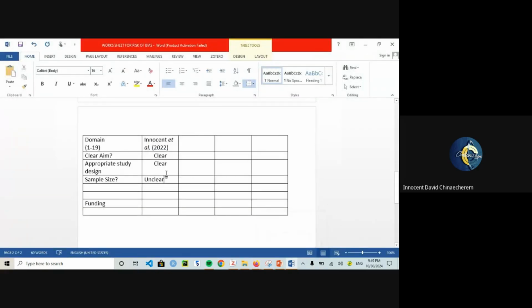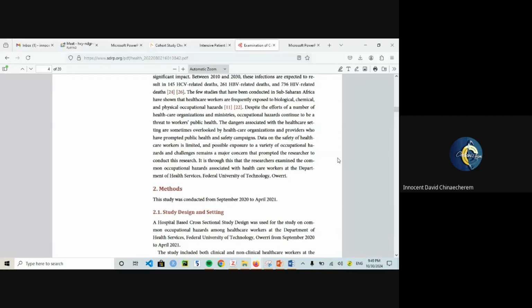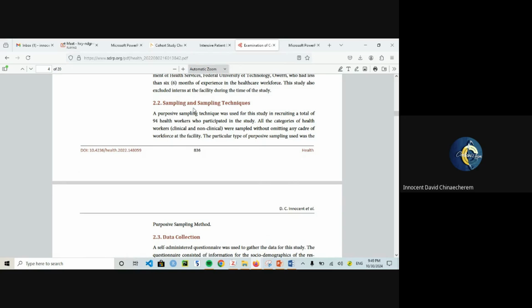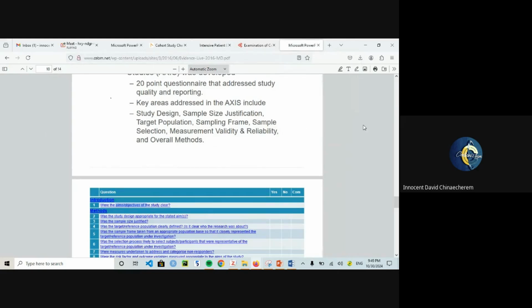Then in terms of sample size, I'll check out the article. Was there a clear description of sample size? We talked about sampling, but did he talk about sample size? Okay, total of 94. Did he talk about the calculation? Now you look at the domain and make sure you digest everything that is required of it.